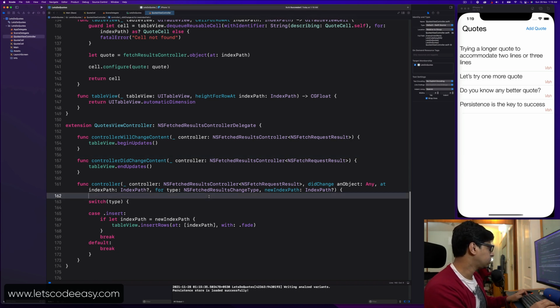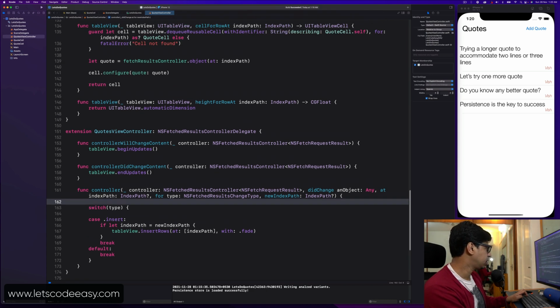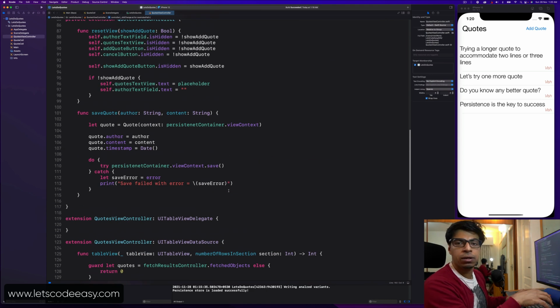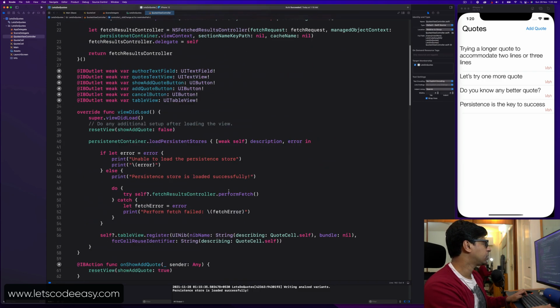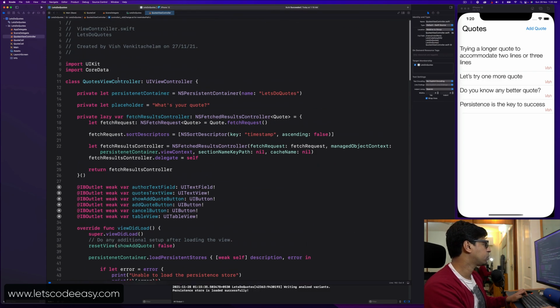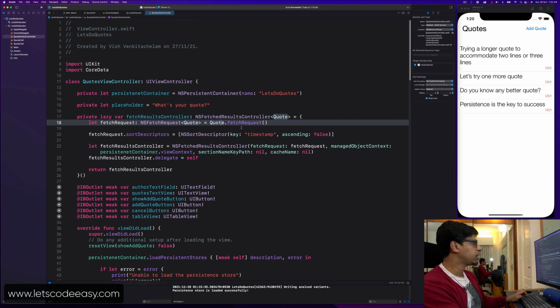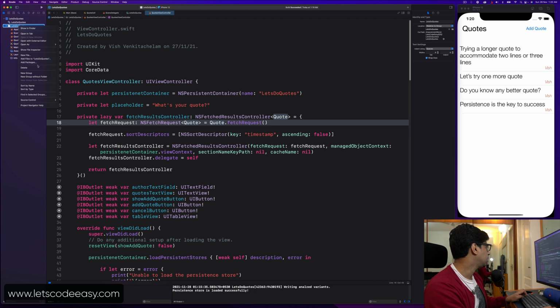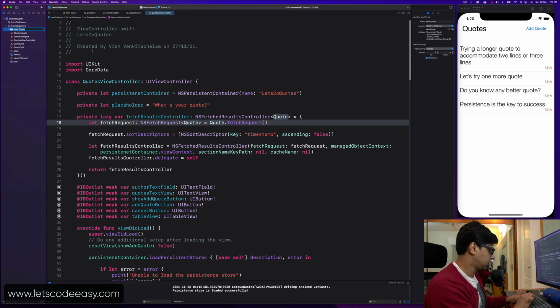So with this, I guess that's pretty much what is needed with the core data working within the view controller. This is what we tried to do here. So now let's start with moving core data outside into a different database layer, so that we at least have a separation of concerns clearly defined.